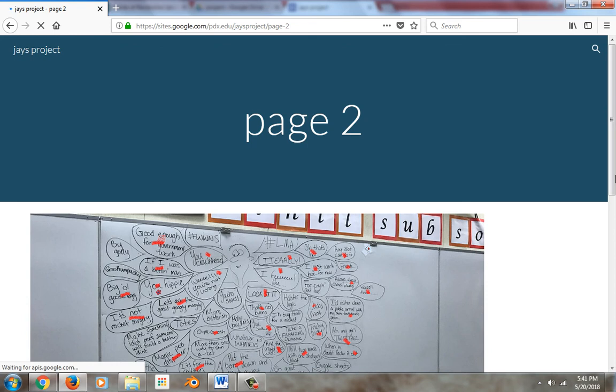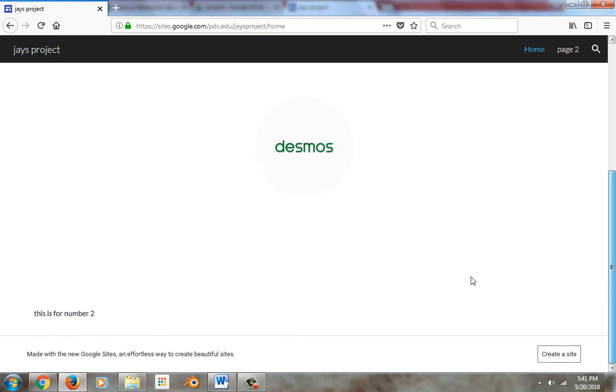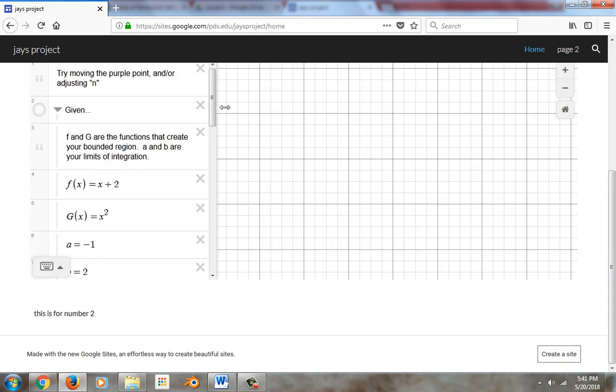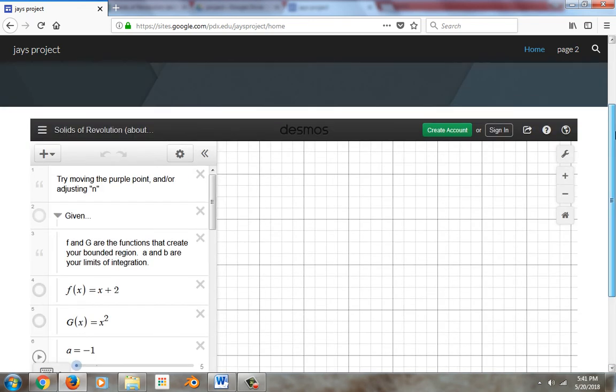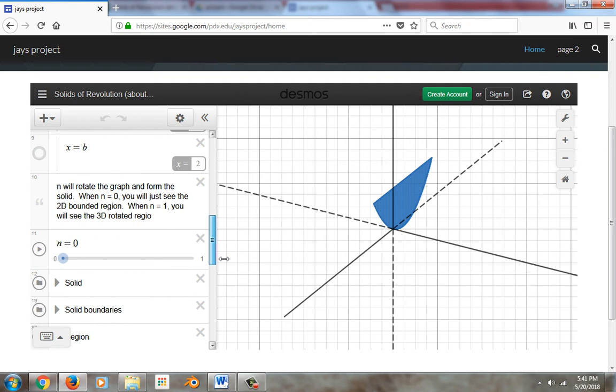See, this is what it looks like. Okay? And this is page 2. I'm not sure where page. Oh, there's home. Home page. That's the home page. And then on this home page, again, we embedded this site. So this is where a kid could go in and actually, this is what I kind of like, because when I have kids do it for my physics class and stuff, they embed some of the stuff that they've done, so I can watch videos, be it a YouTube video or whatever it happens to be. Okay? And so that's pretty neat.